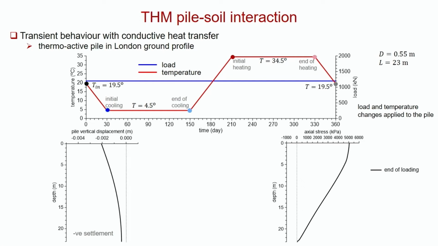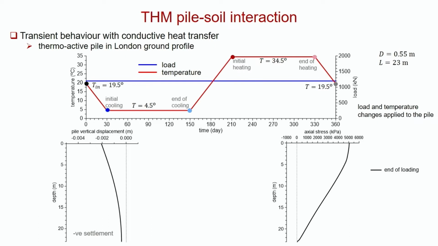Now, this is depth down the pile, this is 23 metres long, this pile, and this is the vertical displacement of the pile, and this is just due to putting the load on. So no temperature change, it's in the ambient temperature. You can see that, as you'd expect, the pile head compresses, in this case by 2 millimetres. Settlement is negative. And the axial stress in the pile, if you like, the load in the pile, expressed as the load 1,200 divided by the area, is an axial stress of about 5,000, and that decays with depth. There's very little end bearing on this pile, it's all taken in friction. It's in London clay. And this is what happens if we just load it up.